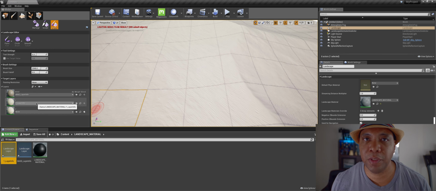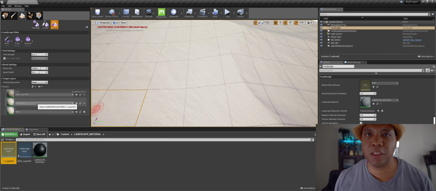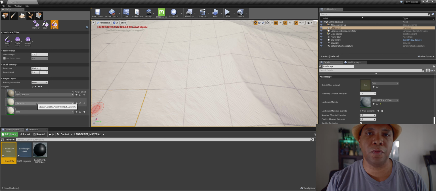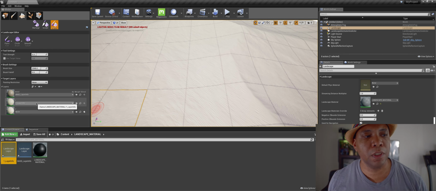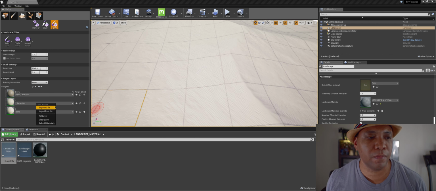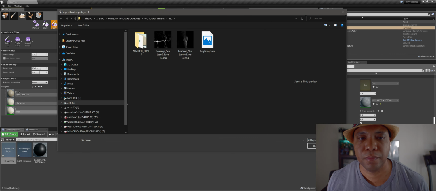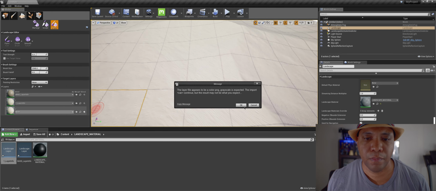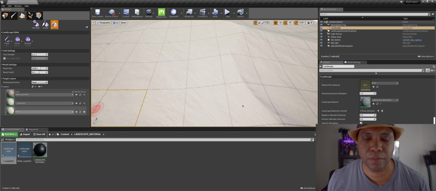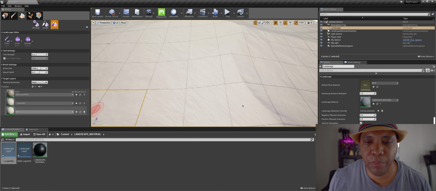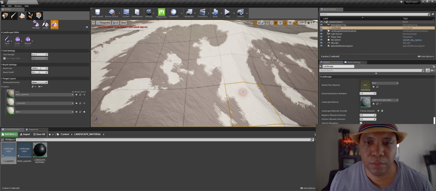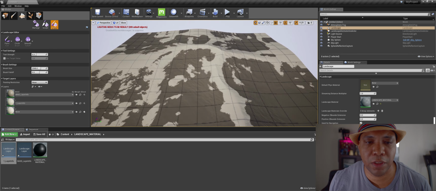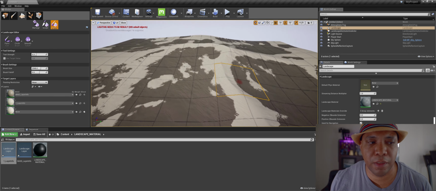Okay, so now let me do it. So again, Unreal doesn't like spaces when you're naming stuff out. So if you need to make a space, use an underscore. So now let me right click on my layer that I just imported and click import from file. And so I'm going to click on this one, my layer number 1 for my heat map. And click OK. Give that a second to pipe through. Okay, so now you can see our heat map is across our terrain.